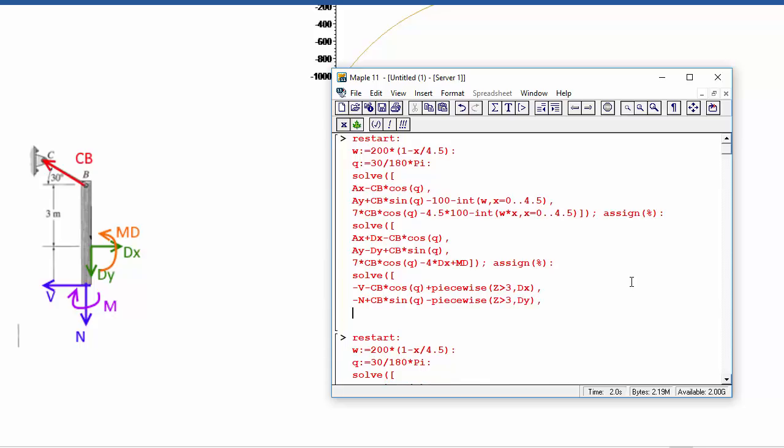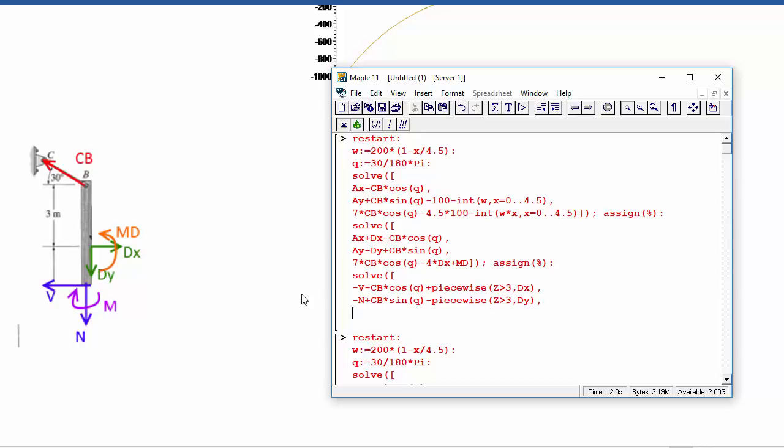And the moment equation would be, let's add up the moments going in this direction. So, we can add up the moments about the bottom. The distance from the bottom to the top is z. So if we do it about the bottom this time, rather than about the top like we were doing in the last examples, then we don't have to include v in the moment, but we do have to include CB, and it gets a little bit trickier with that. So let's have a look here.